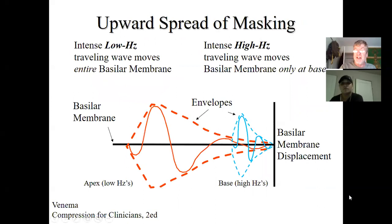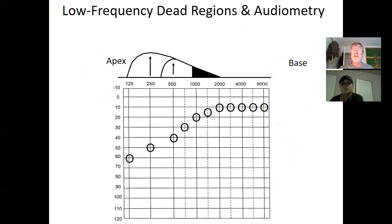Now, I could go here and talk about these two slides, but I'm not going to. I'm going to save that for disorders next semester, or in the summer. I'm not going to even go there right now. I'm going to leave it alone. It's just a little bit over the top. But just for the fun of it, I'll tell you a piece of it anyway. What the heck? I can't resist.